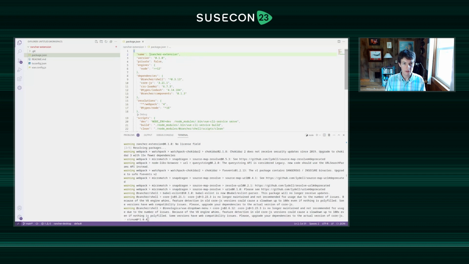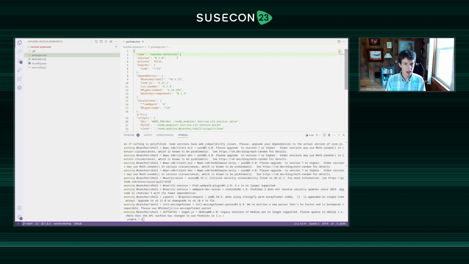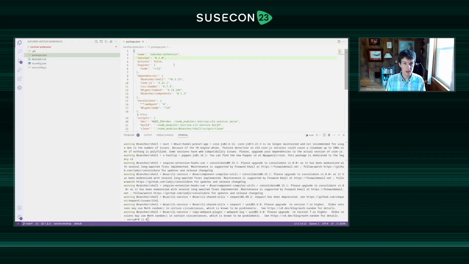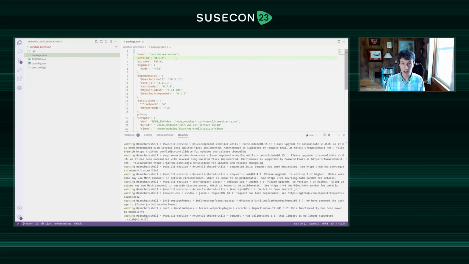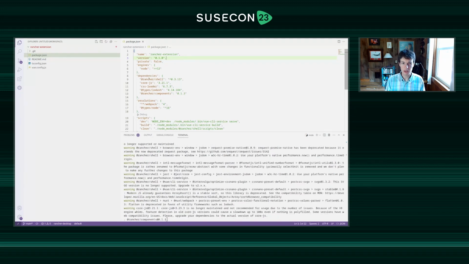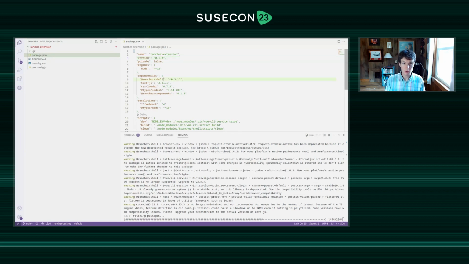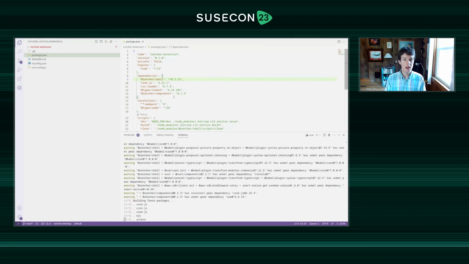You can see here we have the name of rancher-extension. This is tied to the directory that we were in, and the version of this skeleton application. Now, this isn't tied specifically to extension products, but we will get into that later. A few dependencies that you need to be aware of are the Rancher shell, which is the dashboard library that allows us to extend the Rancher dashboard for our extension, and the Rancher components, which is just another library of components that we use within the dashboard that follow the Rancher design system.